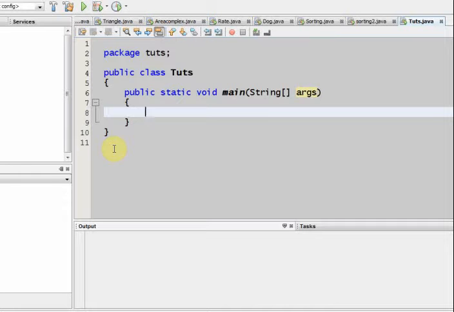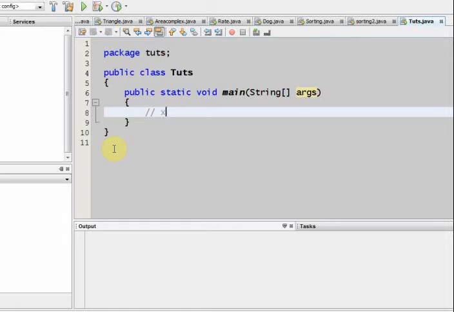Now variables are of immense importance in programming. You might have known about variables or not. And one more thing is data types of the variable. Java is a strictly typed programming language. You need to make sure which data type you are using for which variable. First of all, I'll start with variable. Variable is a placeholder for data that we input, that we process, or something like that.